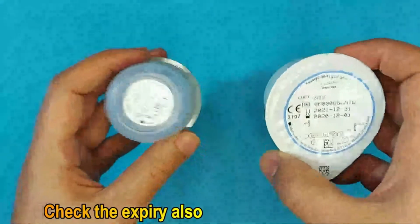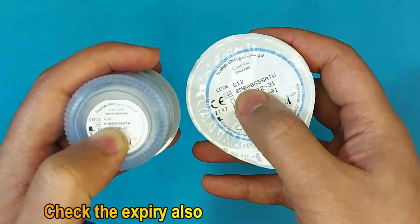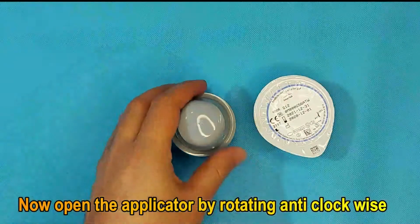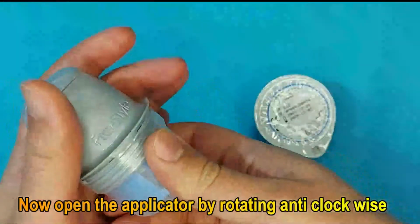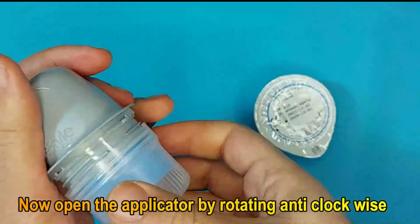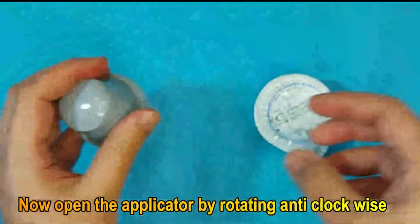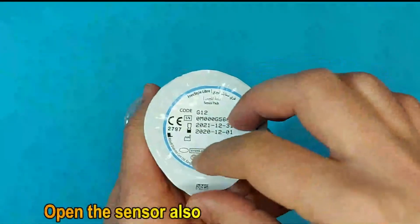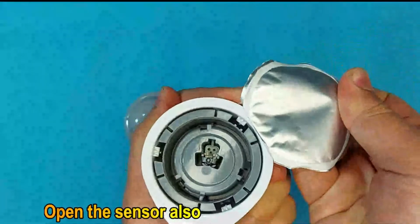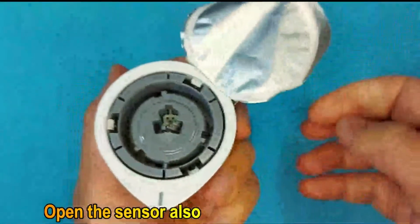Now I will show you how to open the applicator and how to combine the sensor and the applicator. This is the applicator on the left side, as you can see. Now open the applicator by rotating anti-clockwise, as you can see in the video. Open it slowly and gently. As you can see, this is the applicator. Now if you look at the sensor, this is sealed. Remove the plastic or seal from here. As you can see, this is the sensor from inside, as it is visible in this video.